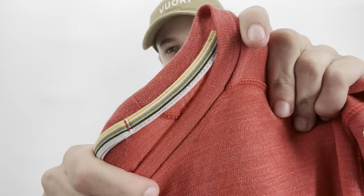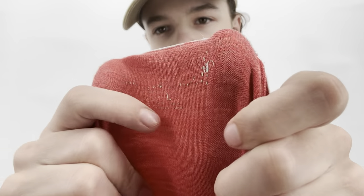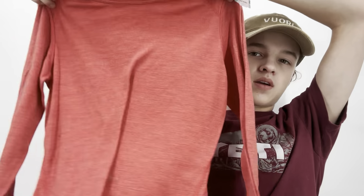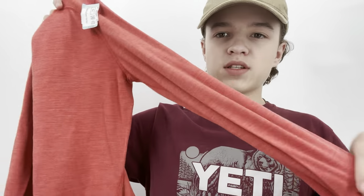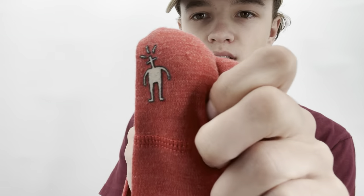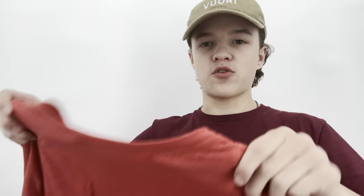I also saw this collar — if you know what that is, you might know that's Smartwool. It did rub off a little bit, but it had the size, which is nice. I'd rather have the size than the brand name because I knew what it was. It says merino wool base layer shirt and there is the logo, which I love to see. Smartwool doesn't sell as well as it used to, at least for me, but I still get excited to find it. I'll probably get $35 for this one. The Lululemon shirt, probably $30.